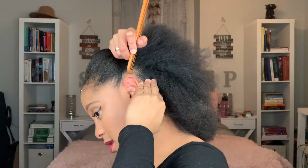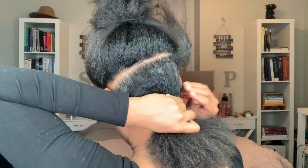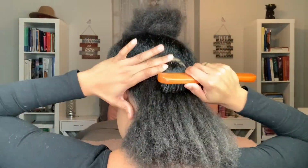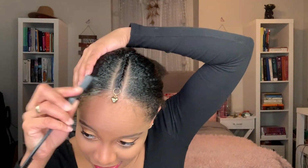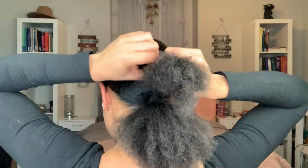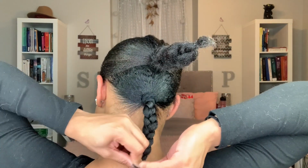Now I will section my hair into two parts, and these sections don't have to be perfect because most of it will be concealed by the end of the hairstyle anyways. I then smooth my hair and secure each section into a ponytail. Then I'll slick down the front of my hair to my liking. Now I will plait or braid each section and secure each braid with a rubber band at the end.